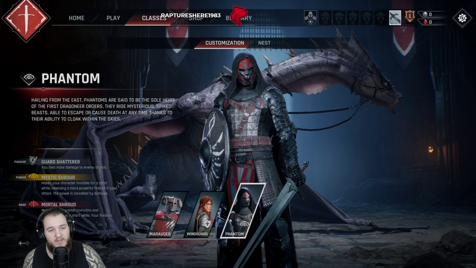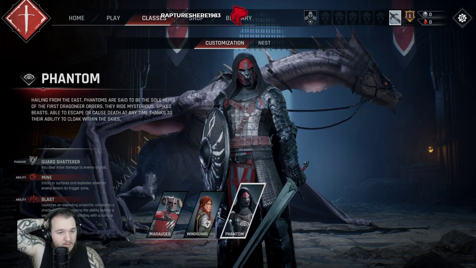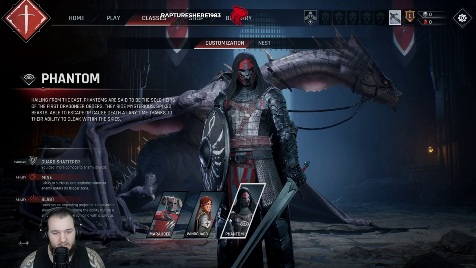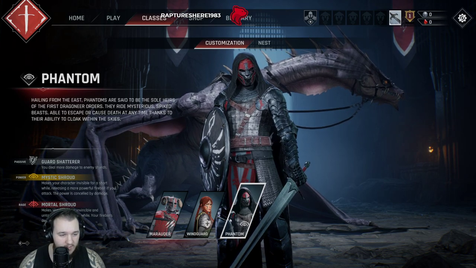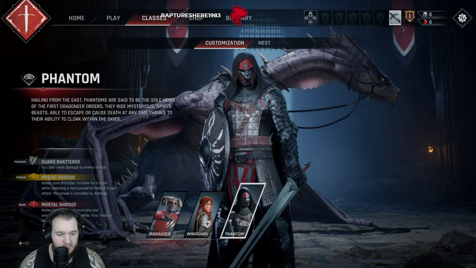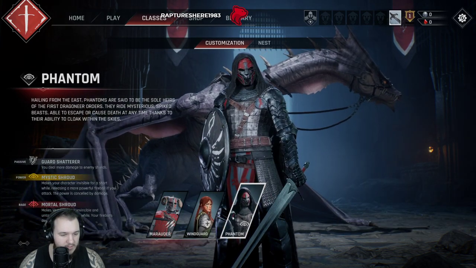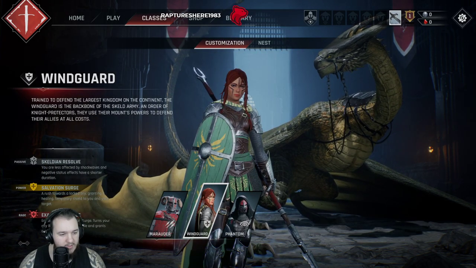Hailing from the east, phantoms are said to be the sole heirs of the first Dragoneer orders. They ride mysterious, spiked beasts, able to escape or cause death at any time, thanks to their ability to cloak within the skies. Okay. Deal more damage to enemy shields. Make your character invisible for a certain amount of time. Mortal Shroud.